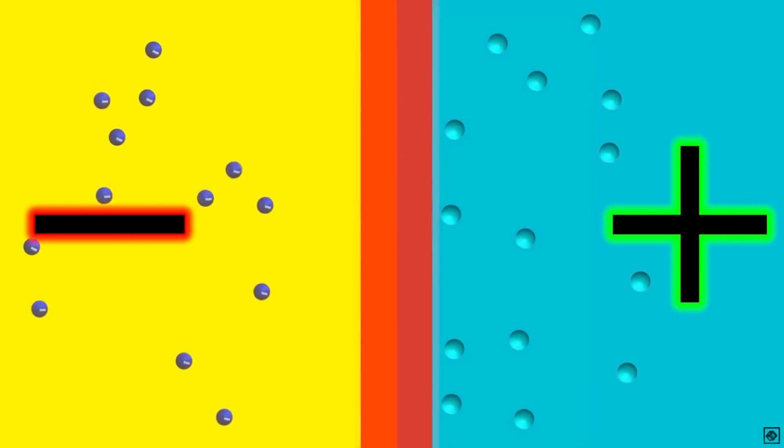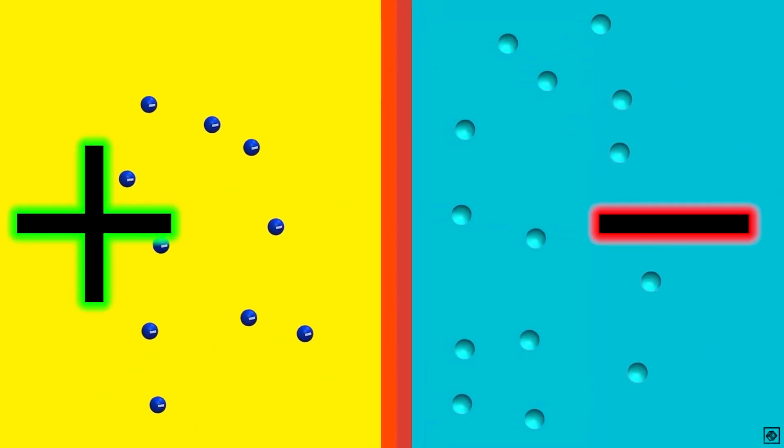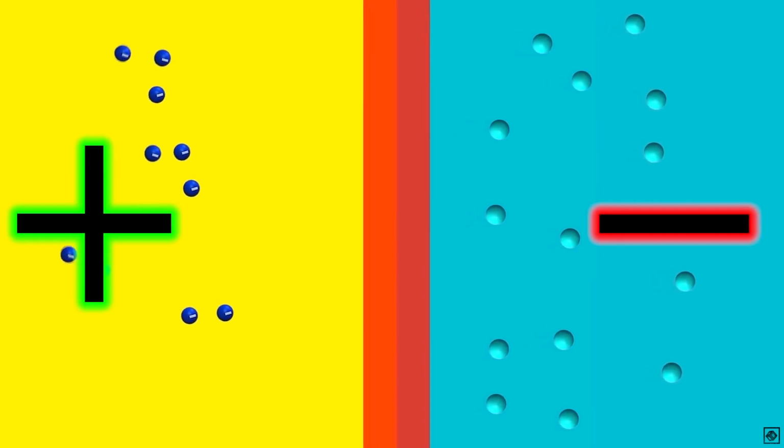If we connect P-type to the positive terminal and N-type to the negative terminal of the battery, then the depletion layer reduces, and this is called forward bias. If the polarity of the battery is reversed, the depletion layer increases, and this is called reverse bias.